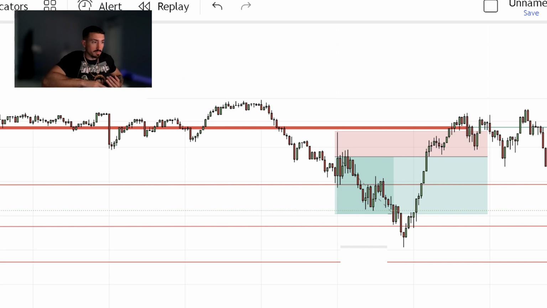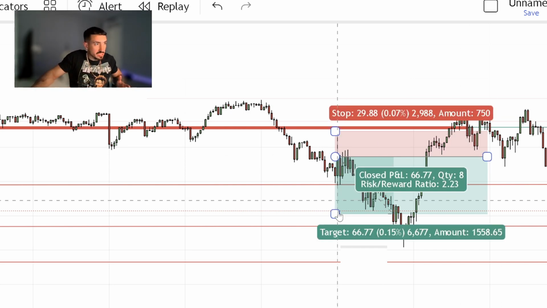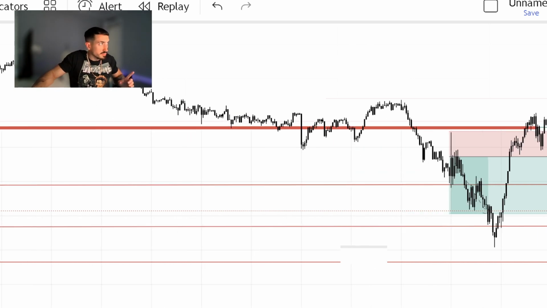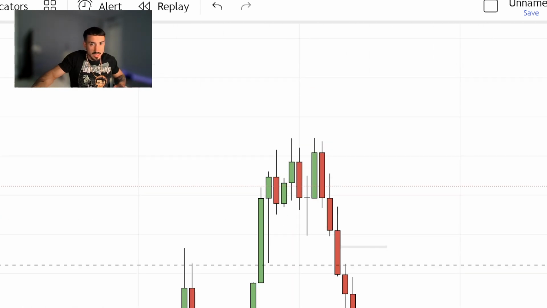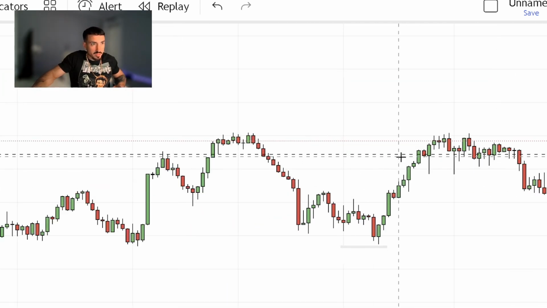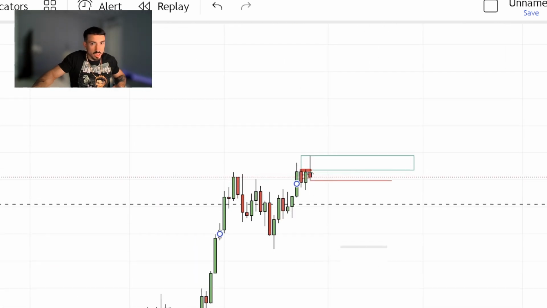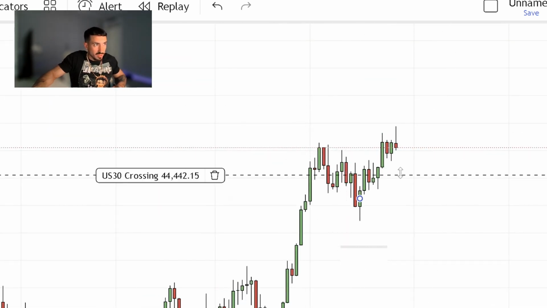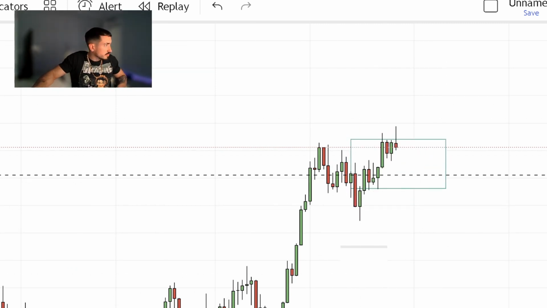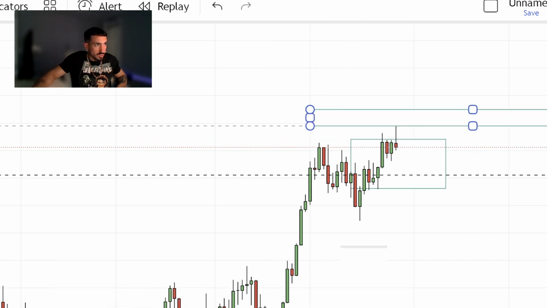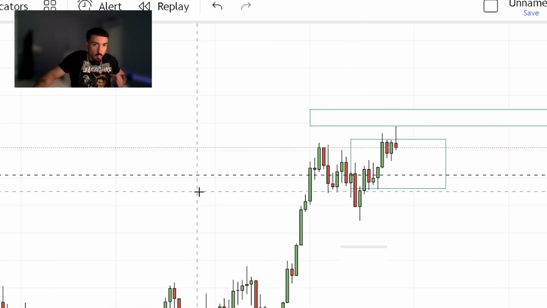Very simple. What did I do? I used simple supply demand concepts, break of structure, and liquidity. Liquidity is everything. This is liquidity. Look, I'm going to jump up. So we have what we did for the day, how we profited today, right? I'm going to jump up to the daily chart. Everything is liquidity. When we're talking about ICT, we're talking about a specific type of movement. That's liquidity. Anything up here is liquidity. So when we say liquidity, what do we mean?